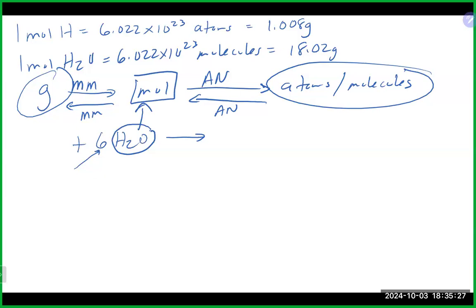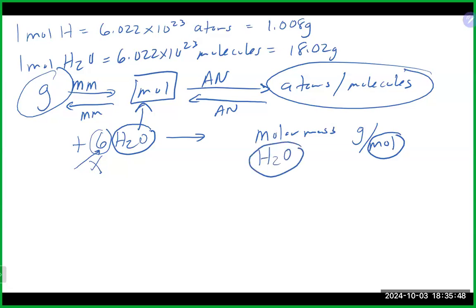The answer is no, you should not. The coefficient in the balanced equation does not affect the molar mass. When you're asked to calculate the molar mass, the units of molar mass are grams per 1 mole. That means you should always calculate the molar mass based solely on the formula by itself, regardless of, for example, a coefficient in front of it in a balanced equation.